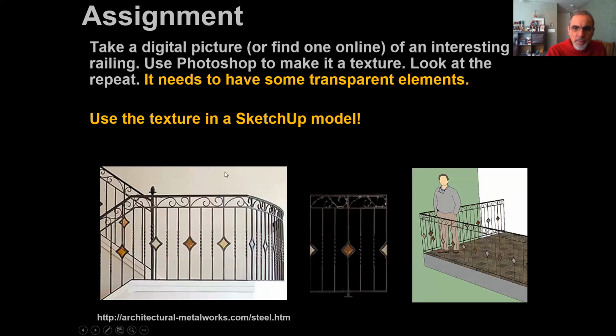So here's an example. I found this railing online. I thought it looked pretty cool. And I can see that there's some repetition, and it could be easy to cut out the important piece. If you take a look at it, if you cut out from here and over to here and back up to here and back, you're going to have a repeat that kind of makes sense, where you've got different color center pieces and different color outer pieces, something like this. And so when you put it in here, it looks pretty good.